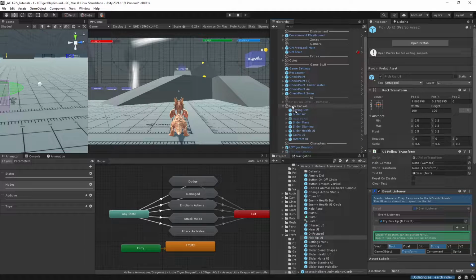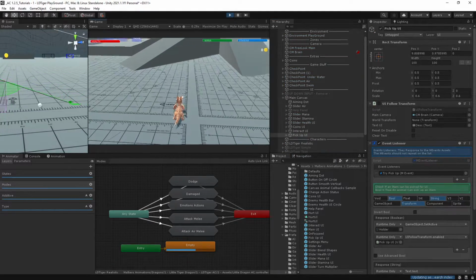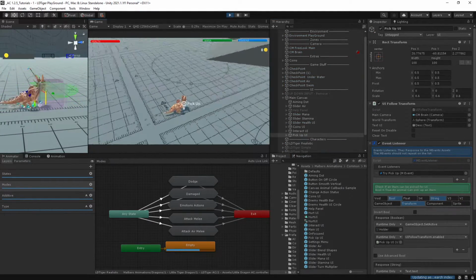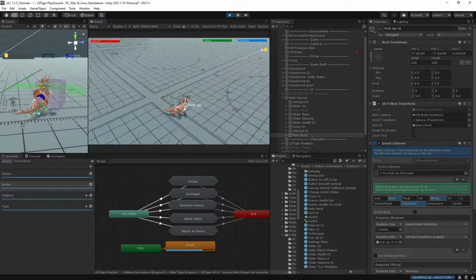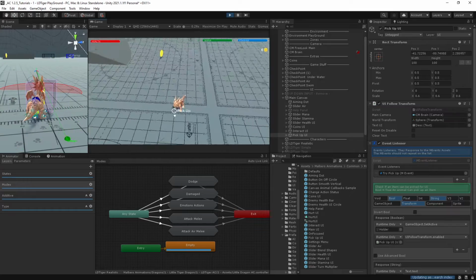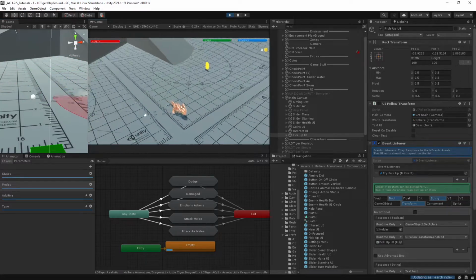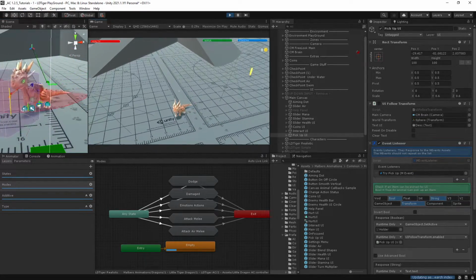And if we add it here on the main canvas and go to the sphere, you will see that every time that item is focused inside the area, we will have this UI that will help us to know if we can pick up an object or not.